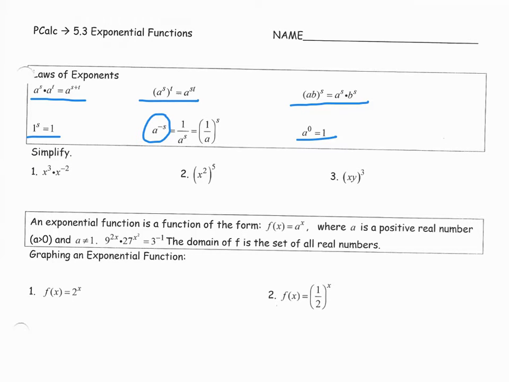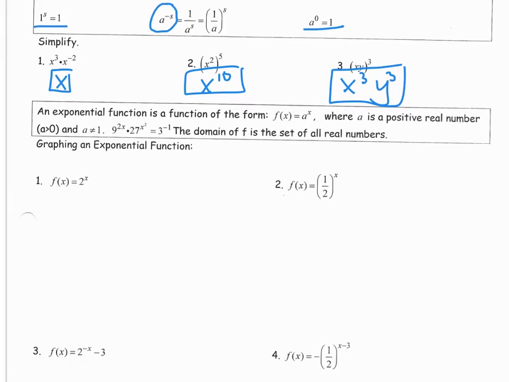Okay, just a couple quick examples here if you look. So if I look at number 1, that's the first rule up there, so I'm actually going to add the exponent, so I get x to the first. Okay, next one over, I'm actually going to multiply the exponent, so I get x to the 10th. All right, then we keep on going. Here's the distributing one, x cubed, y cubed. Okay, so we're going to use a lot of those rules mixed in with a lot of the other problems. Okay, so now let's take a look at the actual part of this lesson.